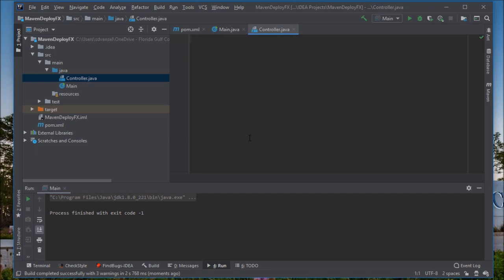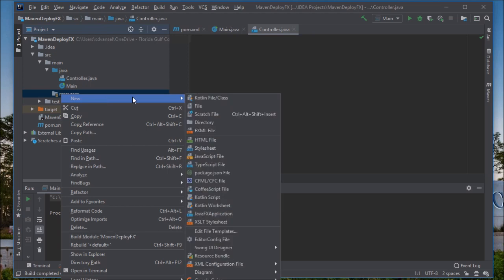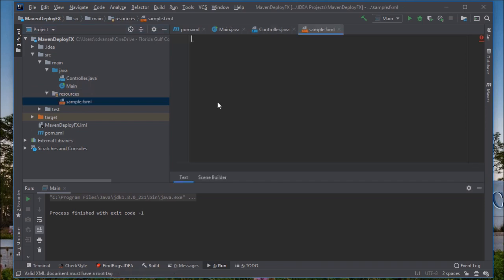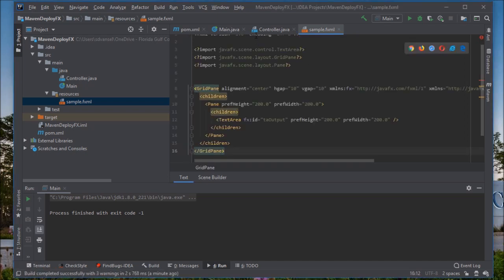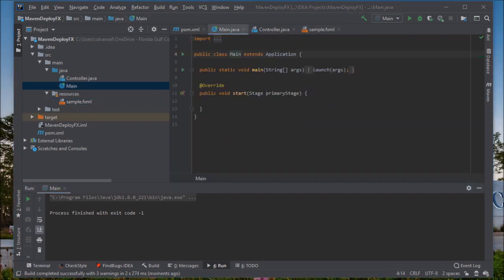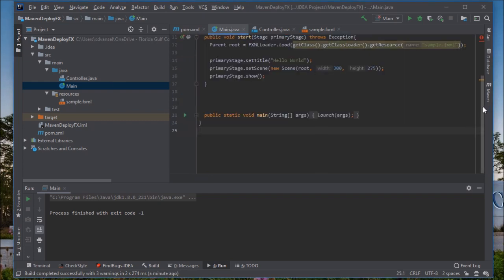You can actually enable framework support with an existing project and just kind of move some files around as well. So that is another option. I'm going to make a new FXML file. I could have chosen FXML file to get some of the existing code, but like I said, I've already got some of this in another program, so I'm just going to copy and paste a few things in, and it will all be in the comments or the description of the video.